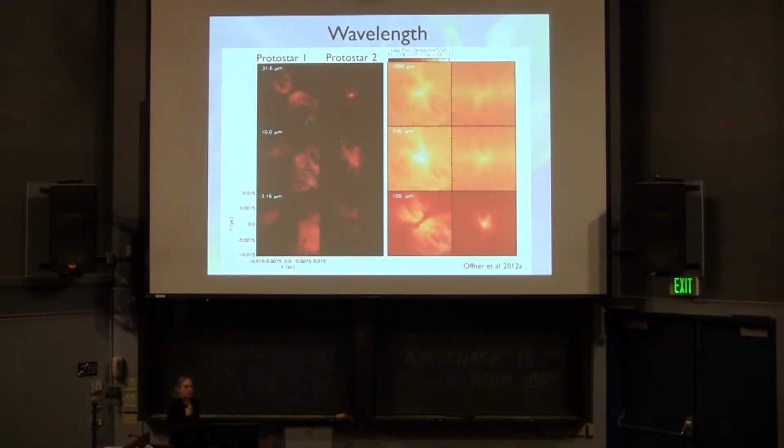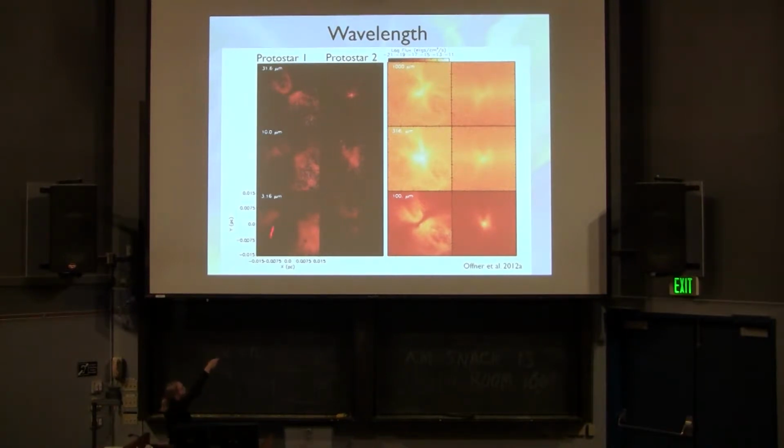If you look at the different wavelengths, you can see a lot of different structures pop out. At very long wavelengths, you can see the disk a bit and some of the outflow cavities. As you go to shorter wavelengths, you begin to see the scattered light. You can even see a dust lane here. Here now the disk is not emitting at all. And as you get to very short wavelengths, you see a lot of scattered light.